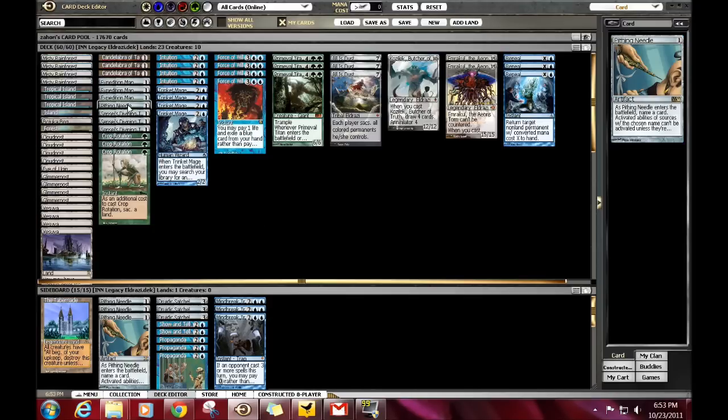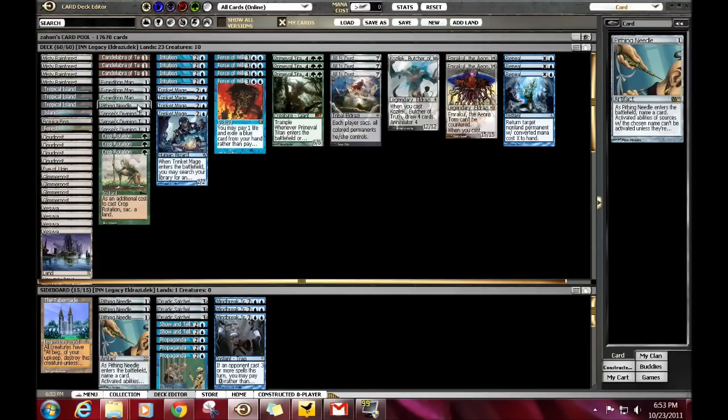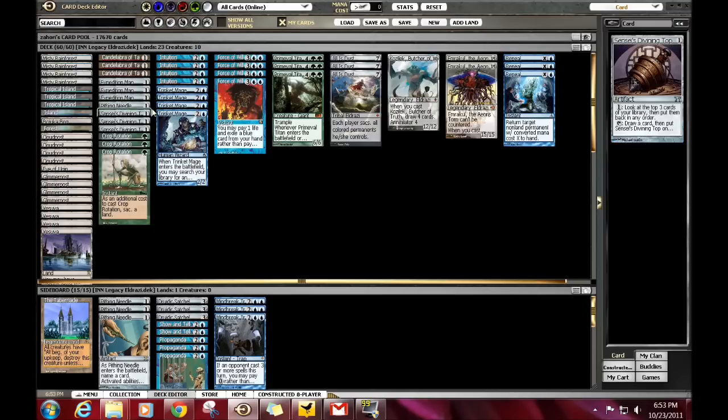The other catch-all card is a Pithing Needle in the main, searchable with Trinket Mage. Normally, against most opponents, I just name Wasteland. But also planeswalkers, things like Knight of the Reliquary, Stoneforge Mystic, whatever. It's a good card.